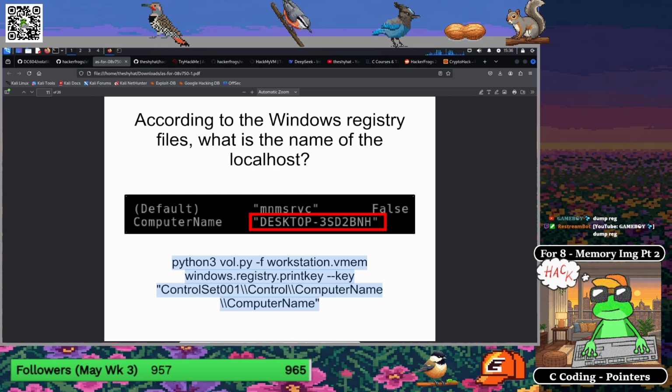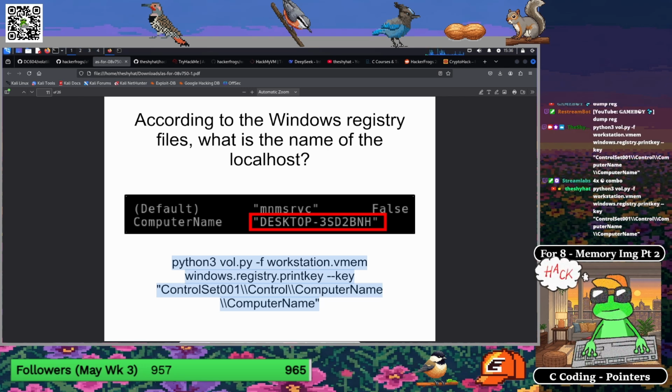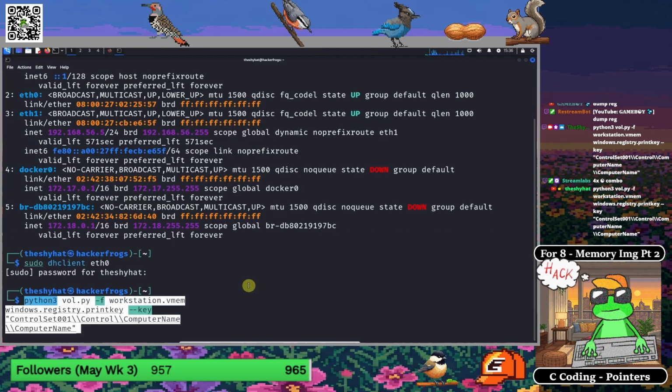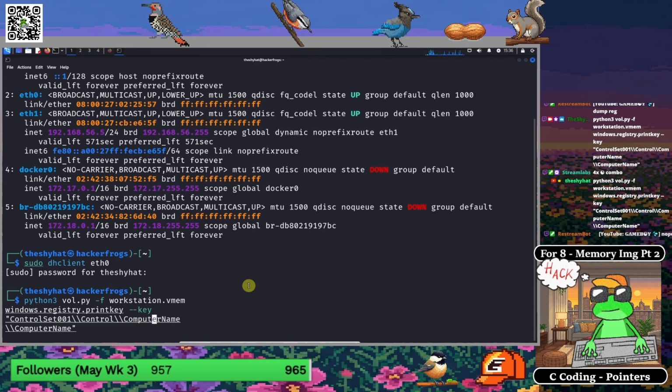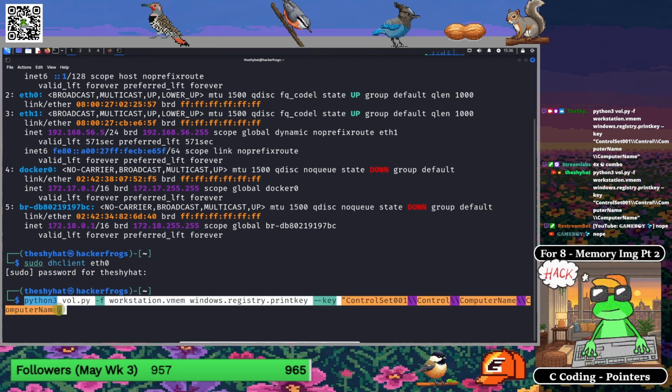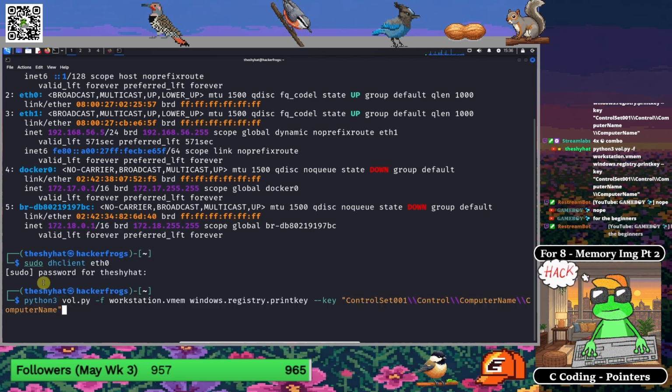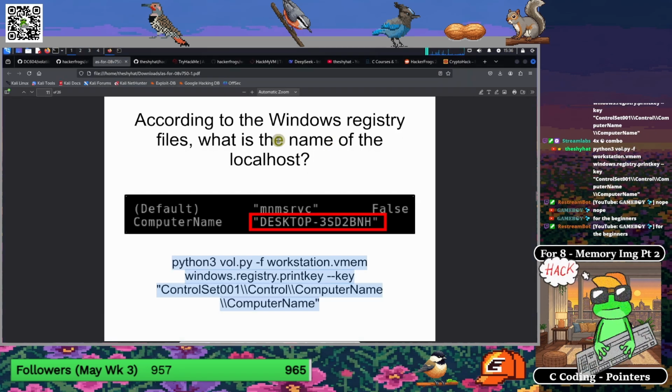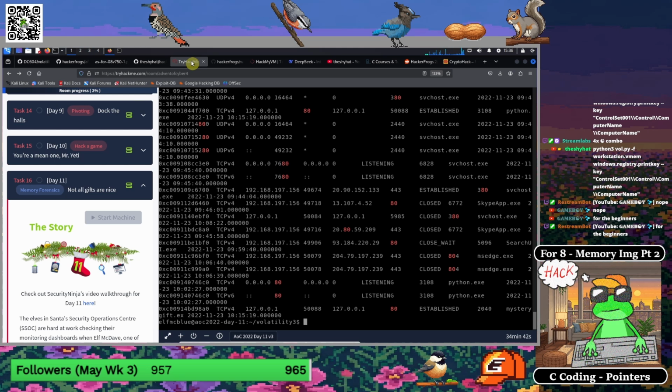Game Boy says, dump the registry. Is it that easy to just dump the registry? Is my question. Anyways, let me try to give this command over here. The problem is that the way it was formatted, it left a bunch of line breaks, and that's not what we want. So let me copy the command, and then we'll run this command on the TryHackMe computer over here.